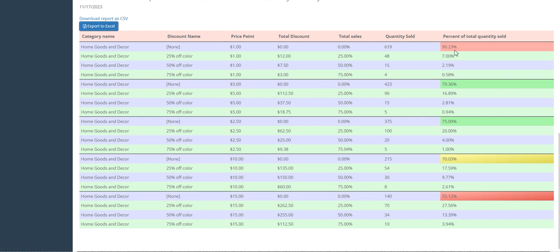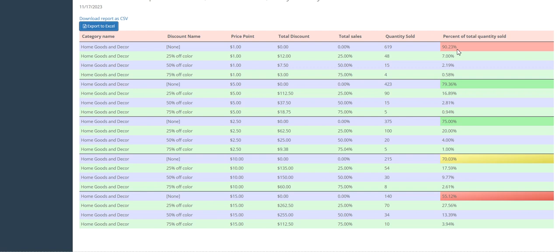Then, looking at this report, when you see that 90% of the dollar items sold at full price, that could indicate to you that your dollar home goods and decor items are moving more quickly than desired, and you might want to tell your pricers to price a percentage of them at the next higher price point. You wouldn't want to price 100% of your dollar items at the next price point up, but maybe 10% of them, for example.